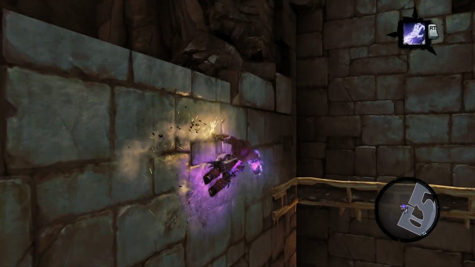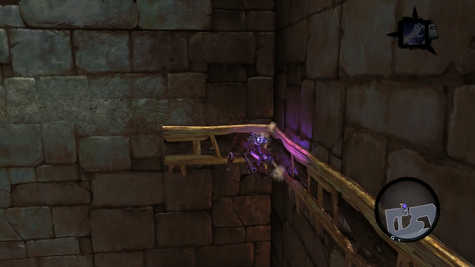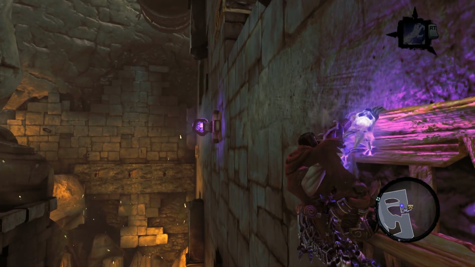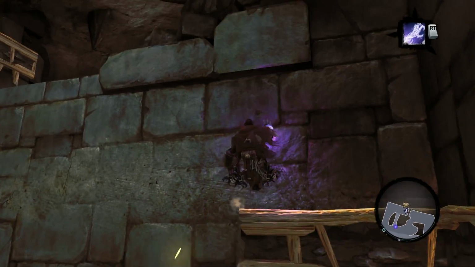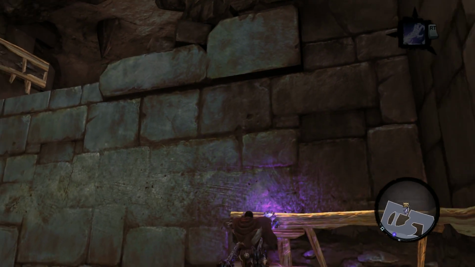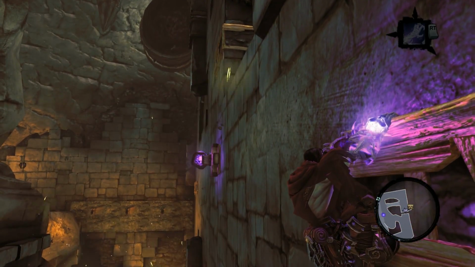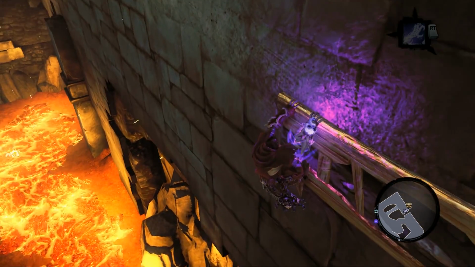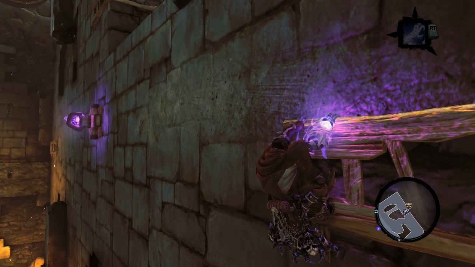Here you can see the mechanic of Death Grip coming into play with a little bit of a wall crawl, and I instantly noticed there's a hole in that wall. I want to go there. There's items there for me. I'm going to scratch this wall until I get those items. Death needs all the items.